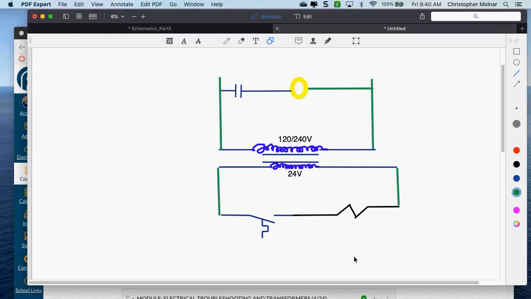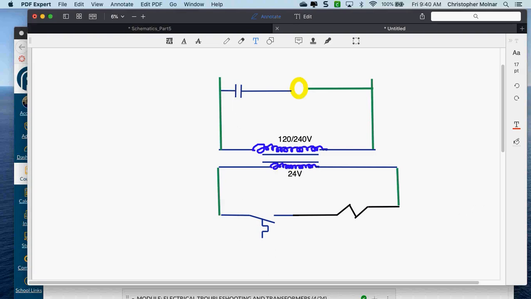Now, what's missing? I'm going to talk about relays and contactors in a second, but what's missing from this schematic? A close for the contact. Labels is what I was looking for. But what was the other thing somebody said? A close for the contact at the top. You mean the slash across it? Yes.